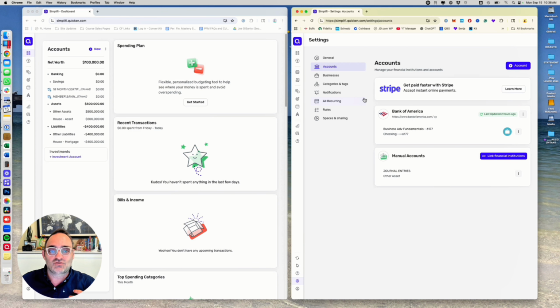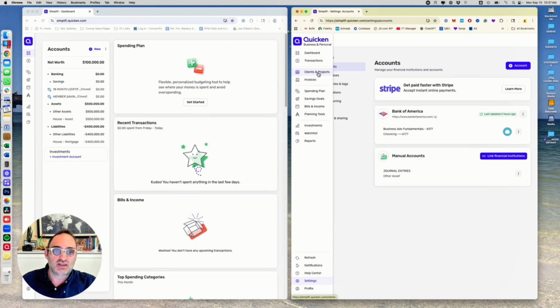But my invoice volume is very low because most of our clients are on a monthly retainer and it all just happens automatically. I don't necessarily send invoices, so it's not a big deal for me. But if you're sending regular monthly invoices, this is going to be a really nice feature for you.